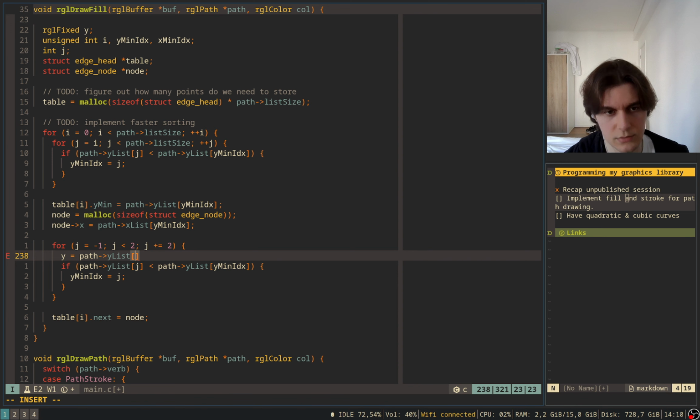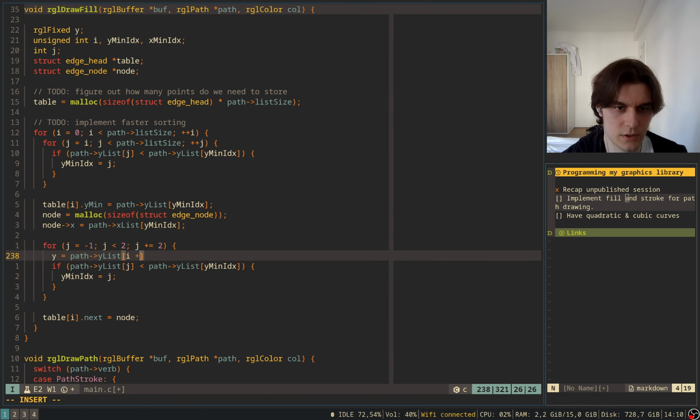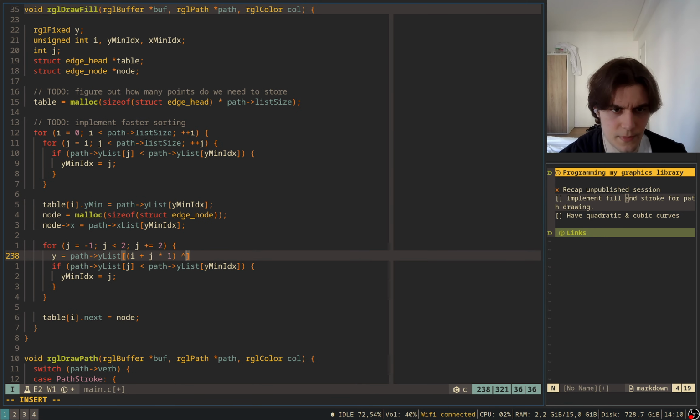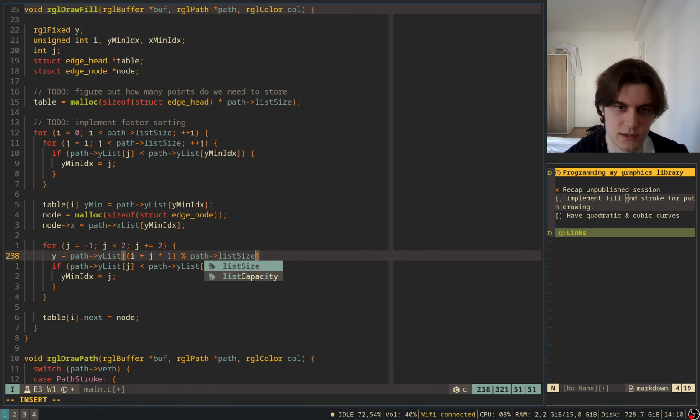So we can do i plus j times -1 times 1 modulo of path list size.